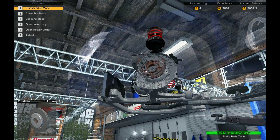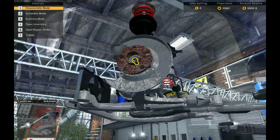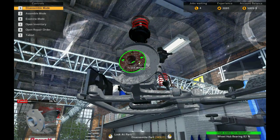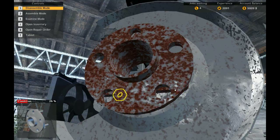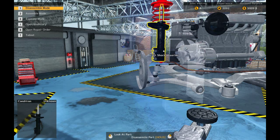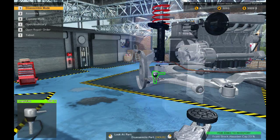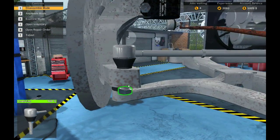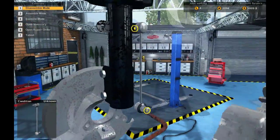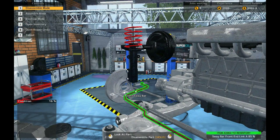Alright, we'll take the pads off. We'll take these here. We'll take the hub off, right after we take the axle. Then the wheel hub. Very cool. Wheel hub bearing and then the wheel hub. So I'm assuming the bearing keeps the hub there. It's like the wishbone's connected to the something. You know, it's just like that because everything's connected apparently. So, alright, outer tie rod out of there. Wow, we gotta even get this sway bar out of there. Front end link A. Sway bar front end link A. Take this sway bar off.